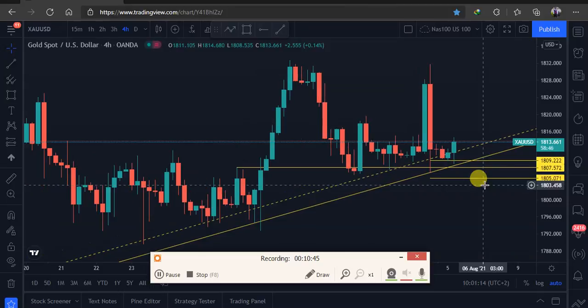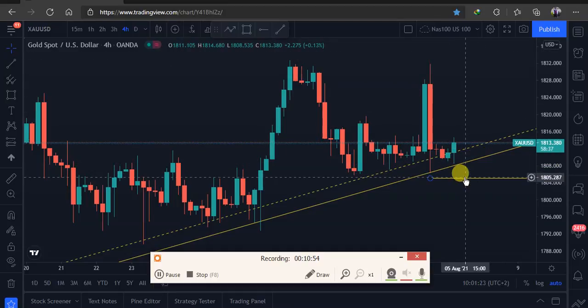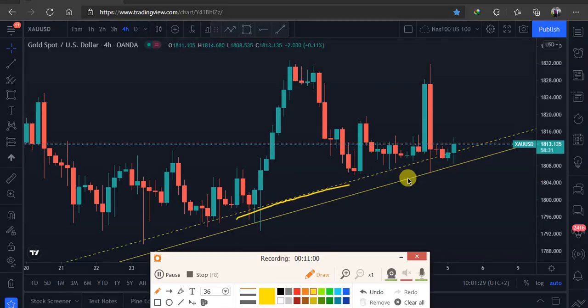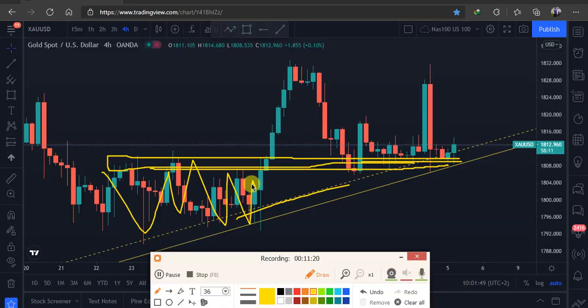So we have a 4-hour time frame here, and you still see that we have a very nice support, and here we also have a support, like this. It's a support line, and if we push it back, you will see that actually this was a zone. That's why the market was just playing below this. We saw a breakout without a retest. Even if the retest happened after, you can see a bigger move.